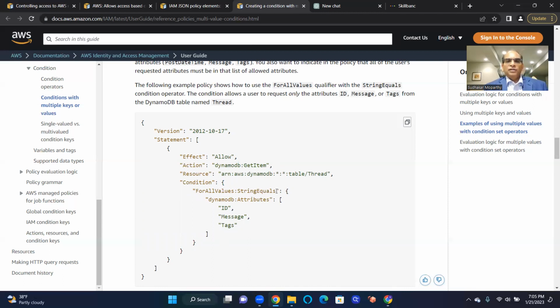If you are maintaining all these documents in your job, after some time you will start remembering, and otherwise you will just Google and search, and you will pick up those values and put them in your policy documents and enforce the policies.